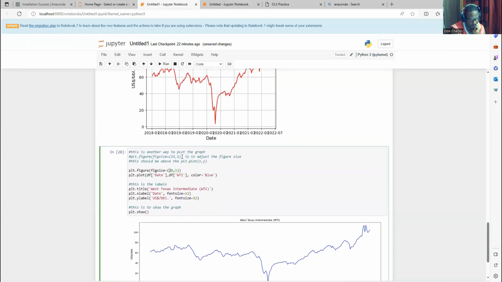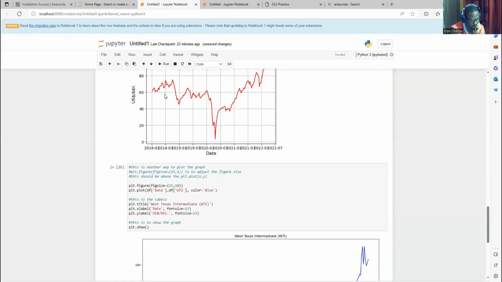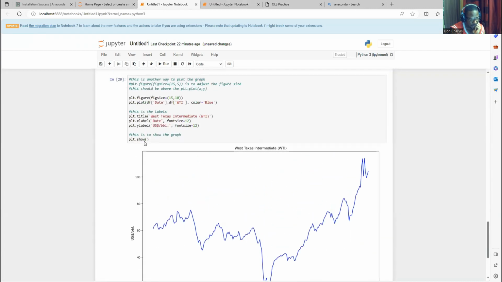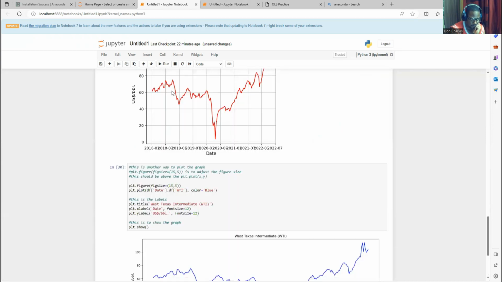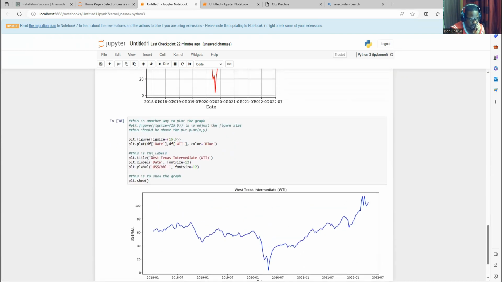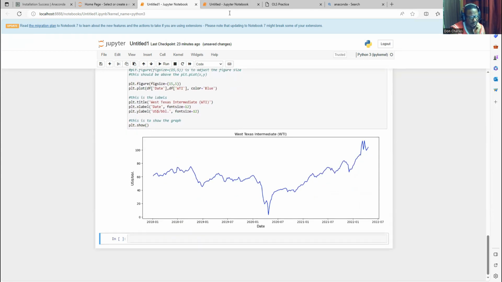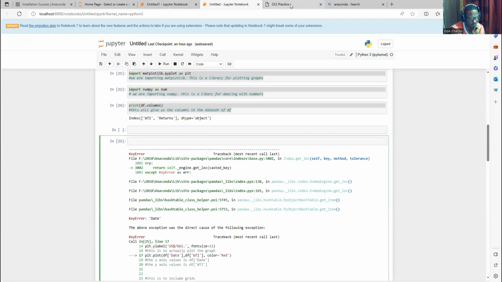So let's say 15 by 10. 10 will be the height. Yeah, so this is X, this is Y. So I go back to 15 by 5. This is how we basically adjust the code: we adjust it by changing the figure size. I don't need to worry about that. I know the code is working.